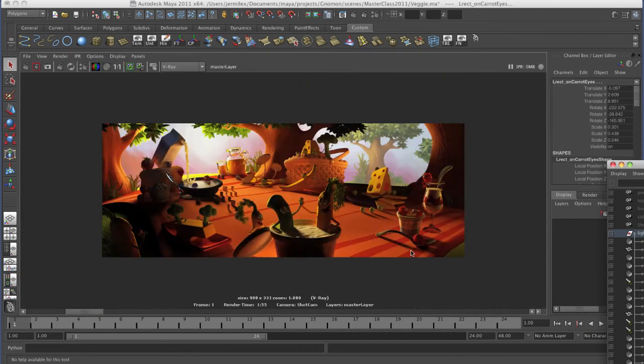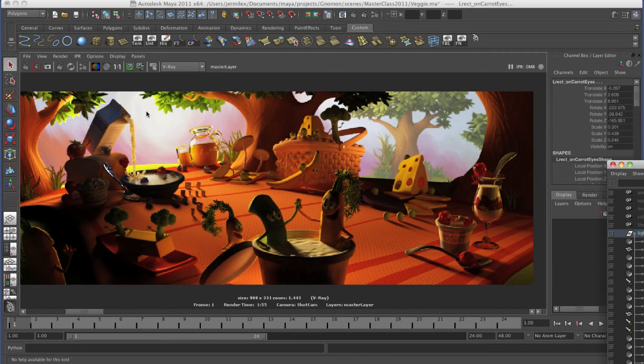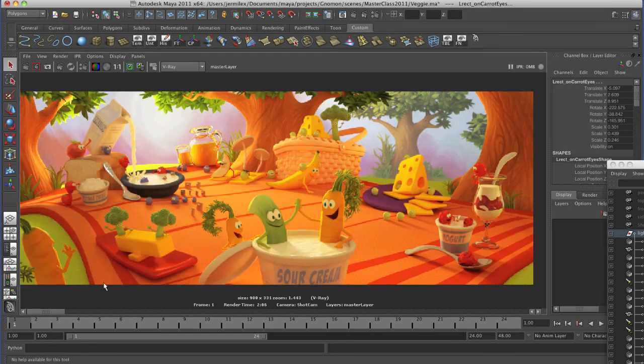Here is a render of all the lights except for the fill. You can see I'm using lots of lights to give a nice rim and shaping to the characters, and nice little bounce: kick light, key light, kick light, bounce lights. And then if I add the fill with that, it gives this nice, rich, warm, happy feel, but you still read the shapes and form of everything. You still get good contact shadows. You've got nice shaping.